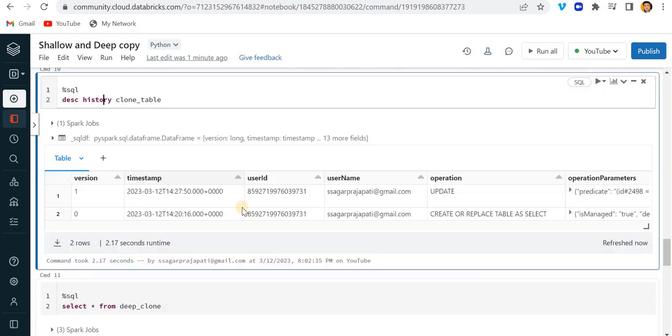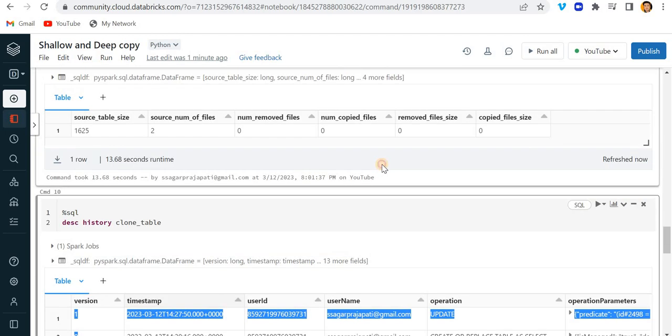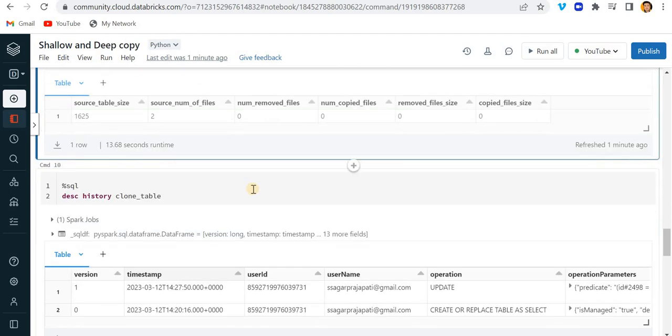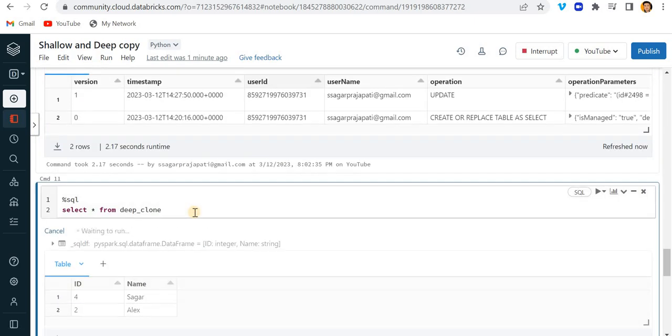How many versions do we have? Oh, we made a mistake. We have to keep 0 instead of 1, because 1 means latest. Sorry, I forgot. If I run this again, you can see we have one Sagar and two Alex.